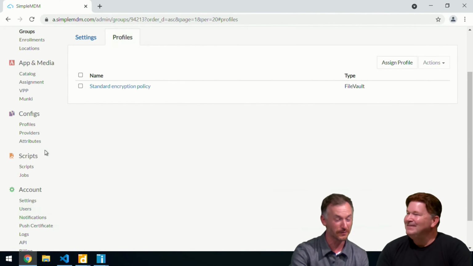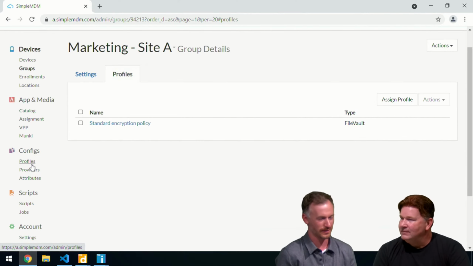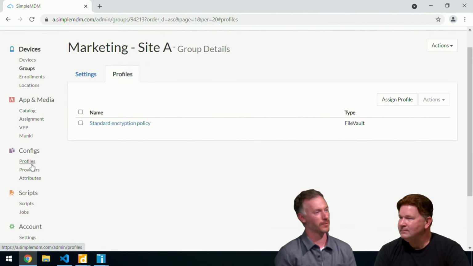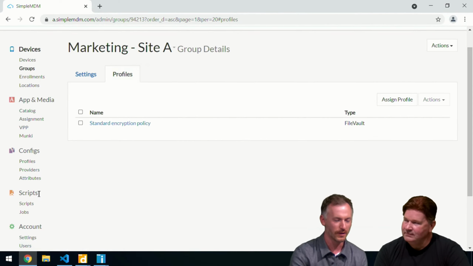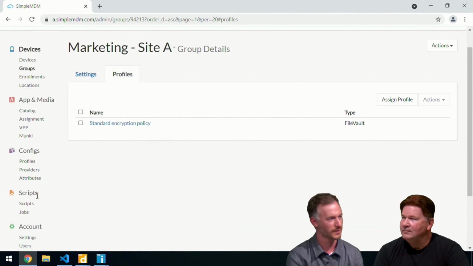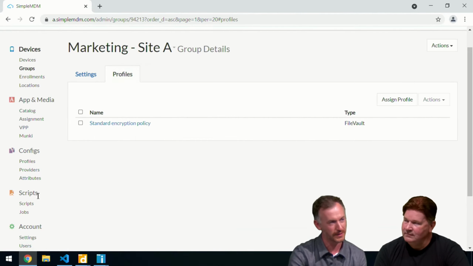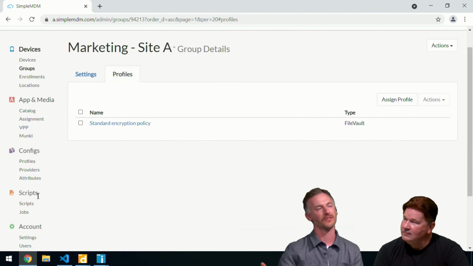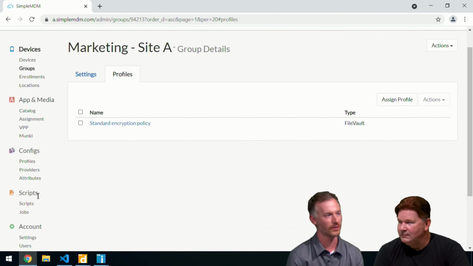So this script feature, it's fun because SimpleMDM started as just an iOS platform. And then we slowly got into macOS as Apple moved the MDM spec over to macOS. And scripts are for admins that have got to get something done. It can't really be done with existing configurations. They have some sort of business requirement that's very specific. What's cool about the scripts feature is that other MDMs have it, but they require that an agent is installed on each device.